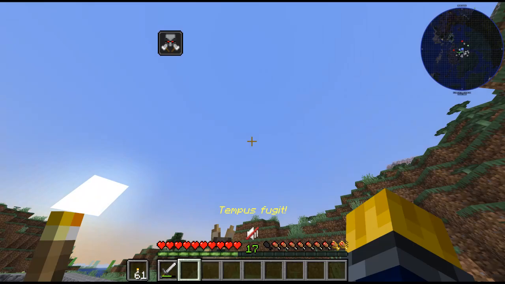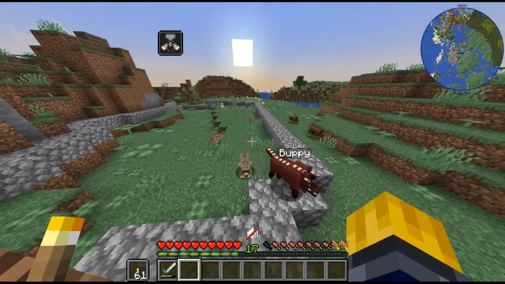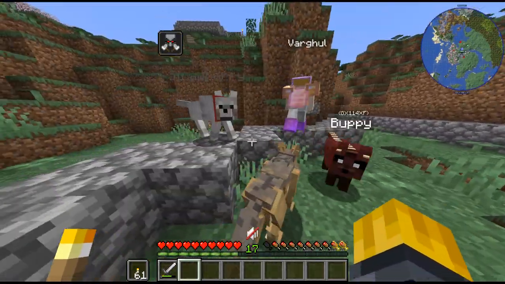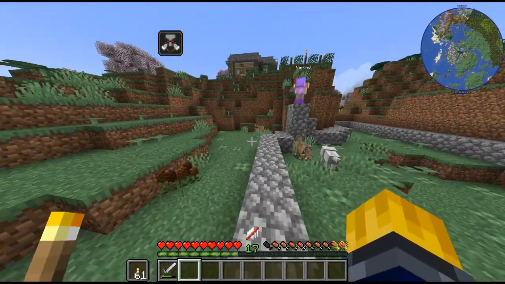Hey, Vacky. There's a theory that the Minecraft world is actually round instead of flat and square. Why? I don't know. I don't remember everything of it.